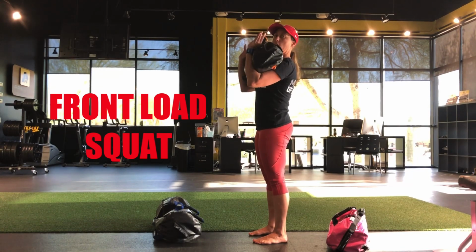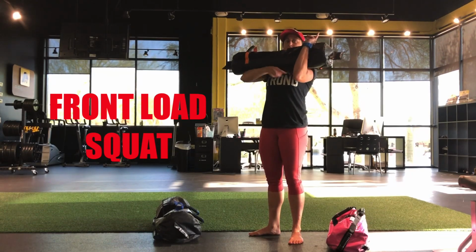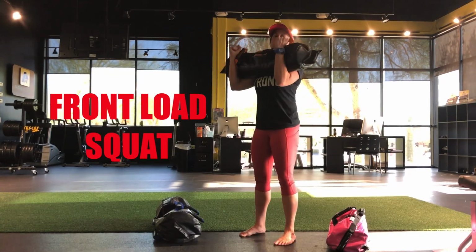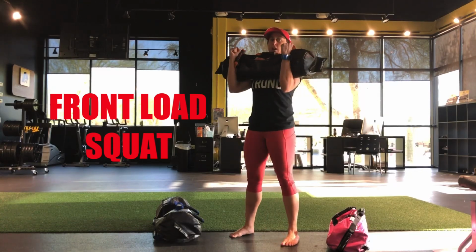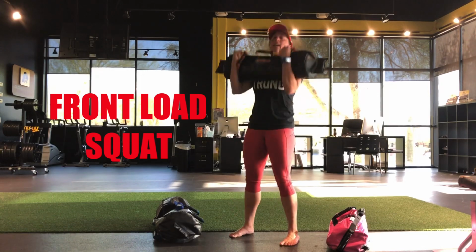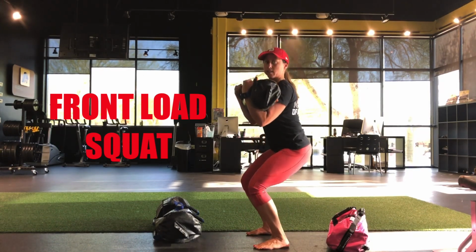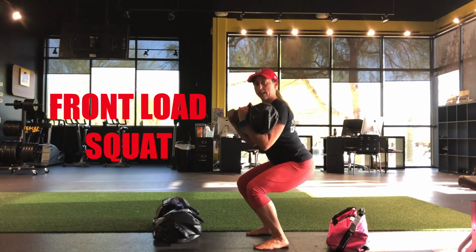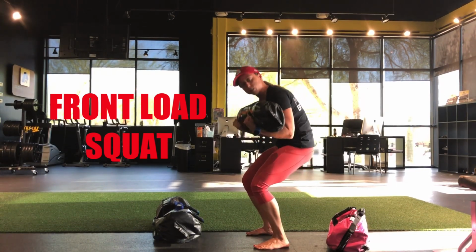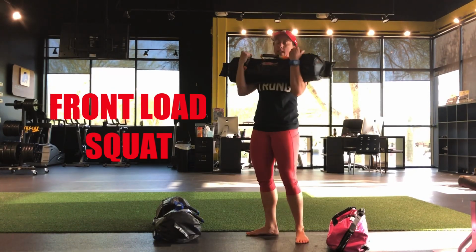Try to keep your elbows relatively pointing out and away as if you had laser beams coming out of your elbows. If you keep those elbows up and you create that shelf, you won't start to collapse through your spine as you go into your squat. From that side view, you want that nice upright spine as you go down into your squat position. You don't want to see a folding or a collapsing or a rounding of the back. So keep those elbows up and forward and keep the integrity of that shelf.